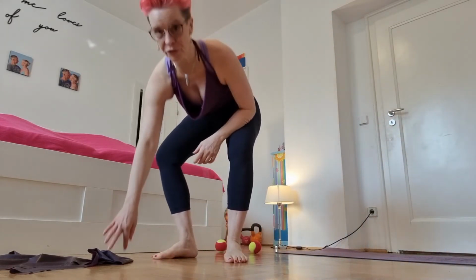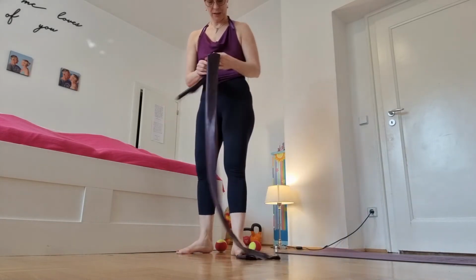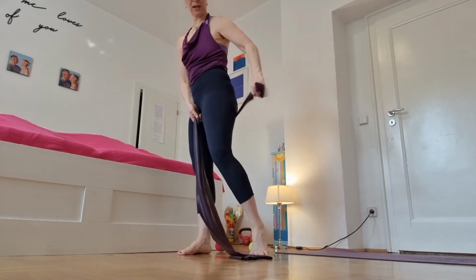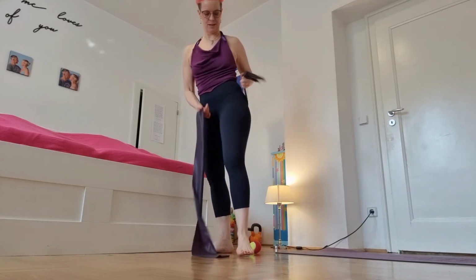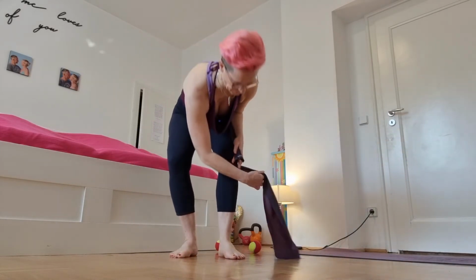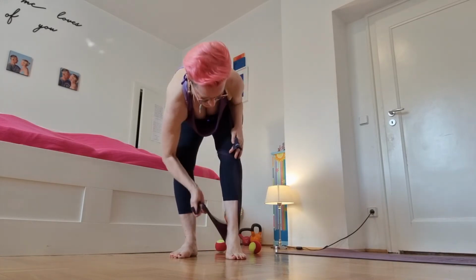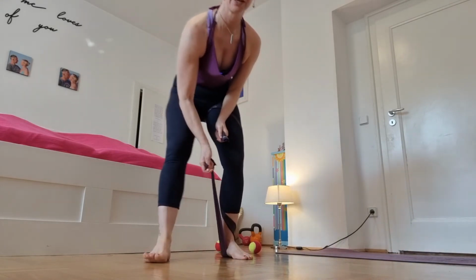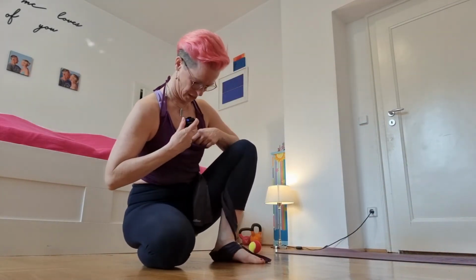Good. We're going on with the same foot. And this is here, I hope you can see it, because it's a bit the same color. Now we're using the idea of the inner spiral. So we have to put, it's always a bit freaky what I'm doing, I know, yeah? So it's under the sit bone. Now I wrap it around here, under the knee. I wrap it around, and especially here, what I find quite important, outer heel, and then cross over, I hope you hear me still, to the outer foot, diagonally. This is the hardest point of the video.